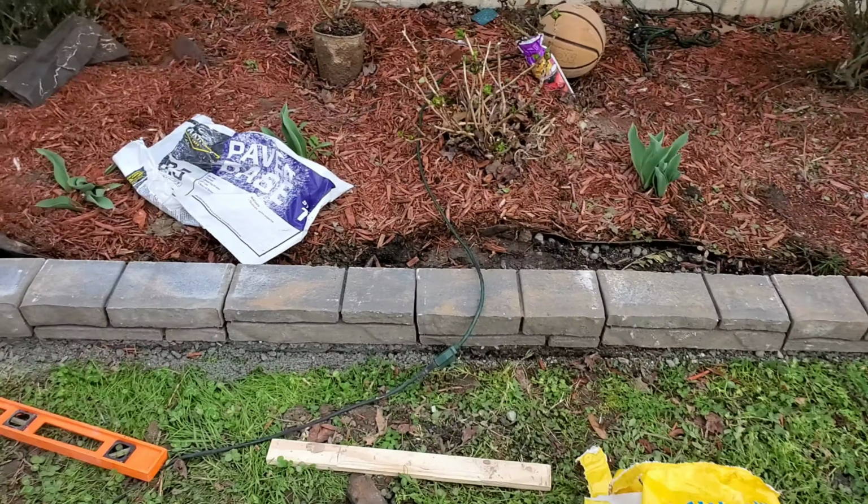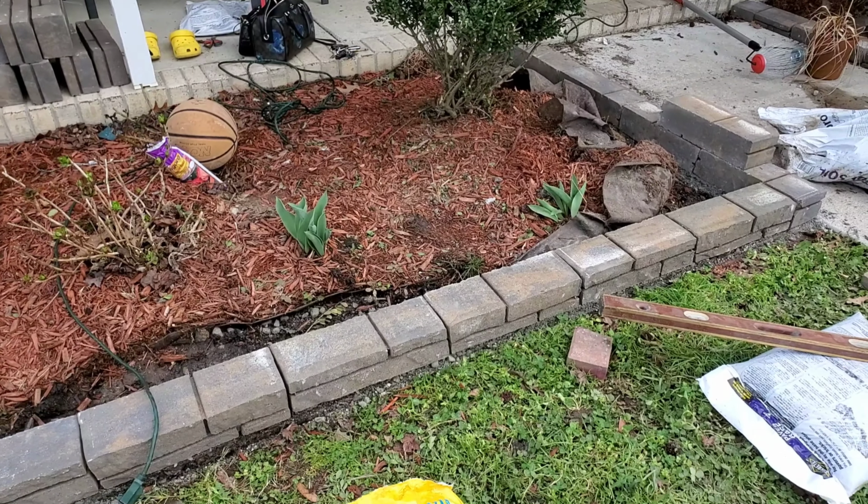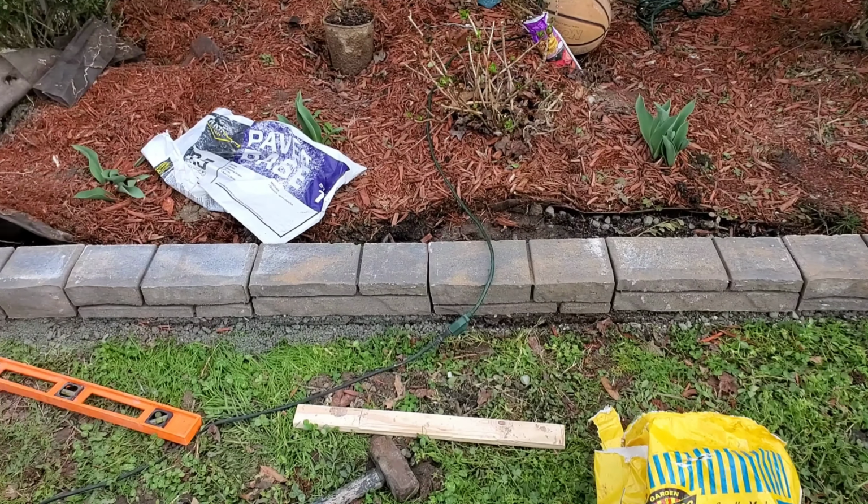This is where we were as far as the first row for the biggest part of the yard. I mean, we actually ended up only cutting two bricks.